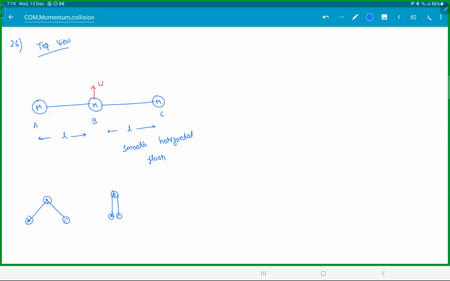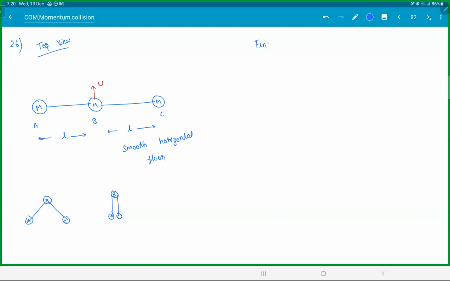Think of it like this. If you stretch your hands out and go forward, can you see both your hands go backward? You stretch both your hands horizontally, and if you go forward, both of your hands will go back. It's like Naruto running. People who know Naruto will understand. Putting both your hands behind and running. Something of that sort. So here, what is happening? A and C are coming towards each other.